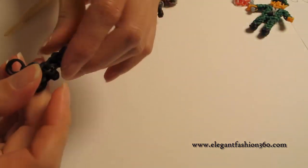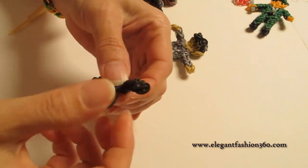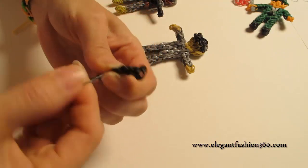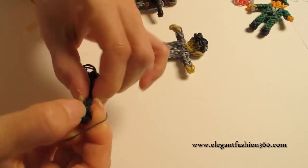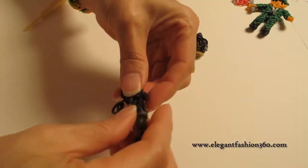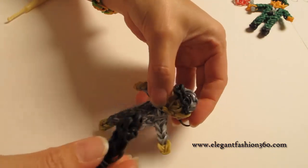And this is your little gun. After you take it out, take this secure band and wrap it around here three times — one, two, and three — so that will make a little texture there. We're done with our gun. Now I'm gonna show you how to make the strap for the Ranger to hold this gun.